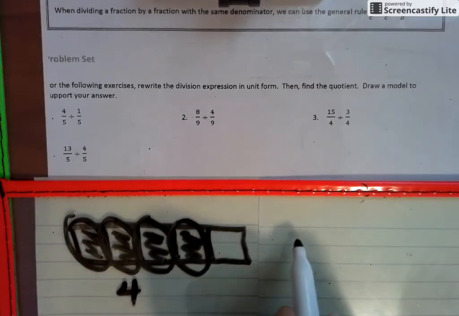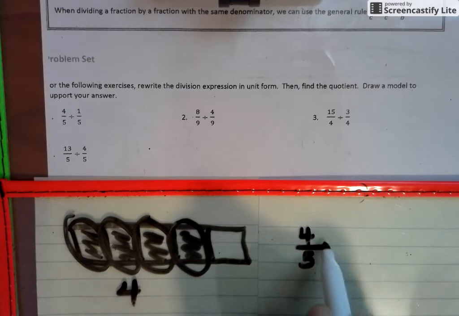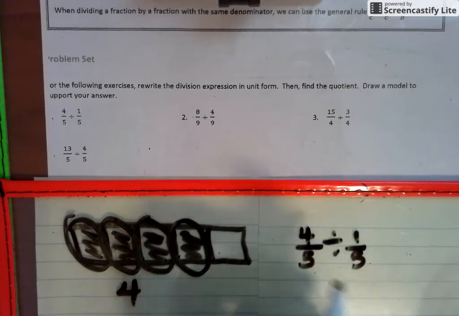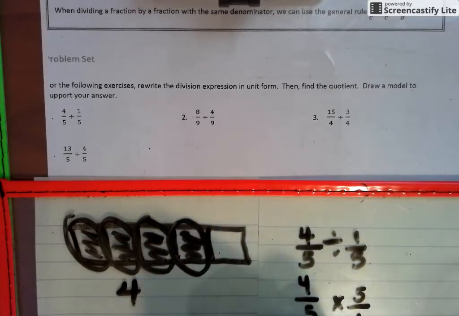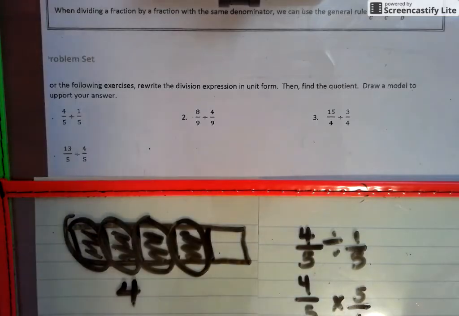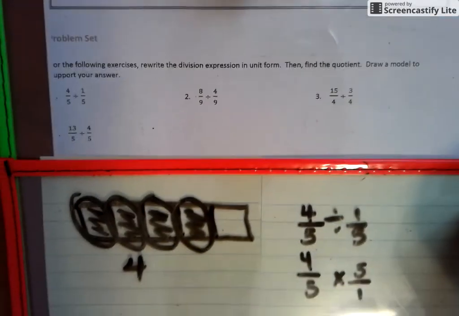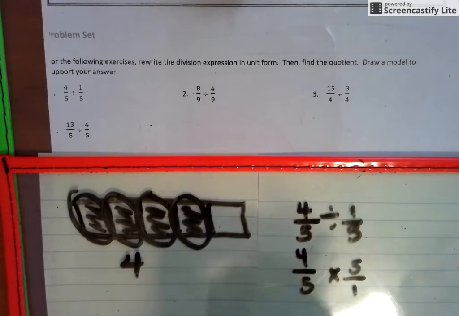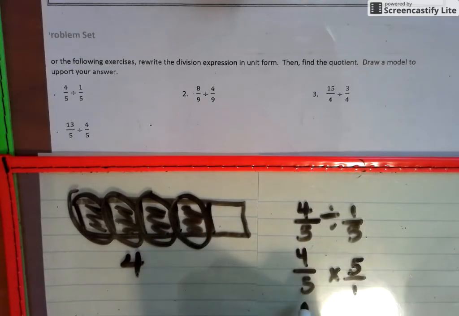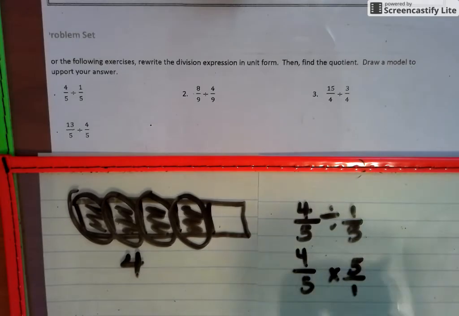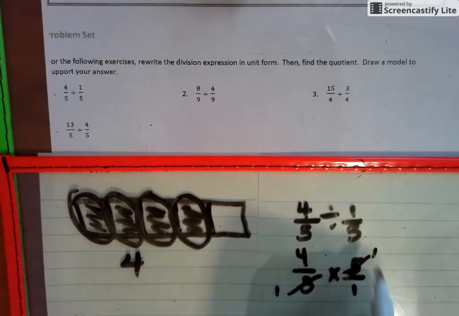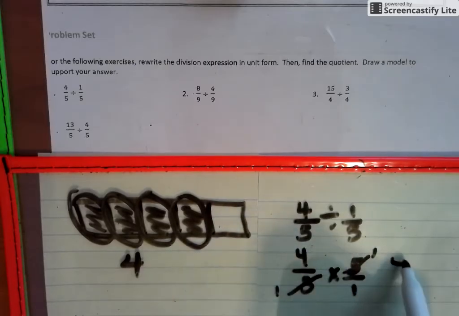Standard algorithm would look like this. 4/5 divided by 1/5. Drop, change that sign, and do the reciprocal of that fraction. See how these diagonals are the same? Let me move it down just a tad so you can see that. There we go. See how this numerator and that denominator are the same? Well, what we can do is diagonally cross those out because we can simplify prior.